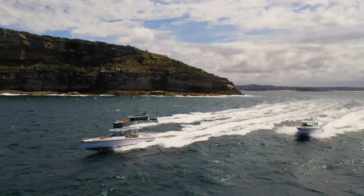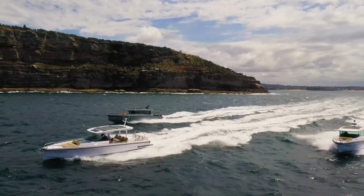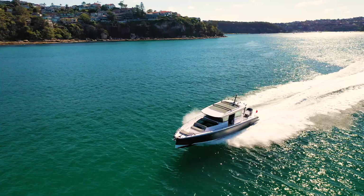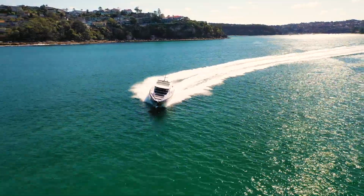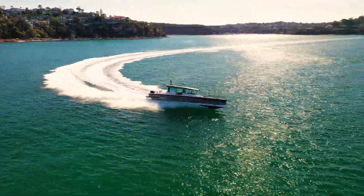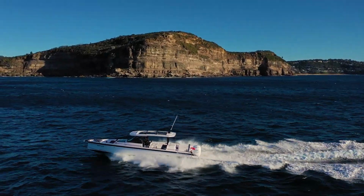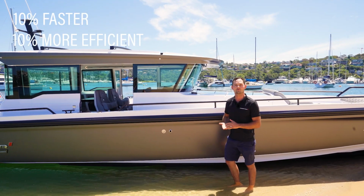So a couple of years ago, this replaced the Series 1 Axopar, and the team at Axopar actually spent more time in the R&D stage developing the hull shape and the water flow calculations for the hull than they did on the original Axopar 37. So it shows how hard it was to make a better boat than the first series, but I think they absolutely nailed it. The result of all the hard work developing this new hull was that it is 10% faster and 10% more efficient.